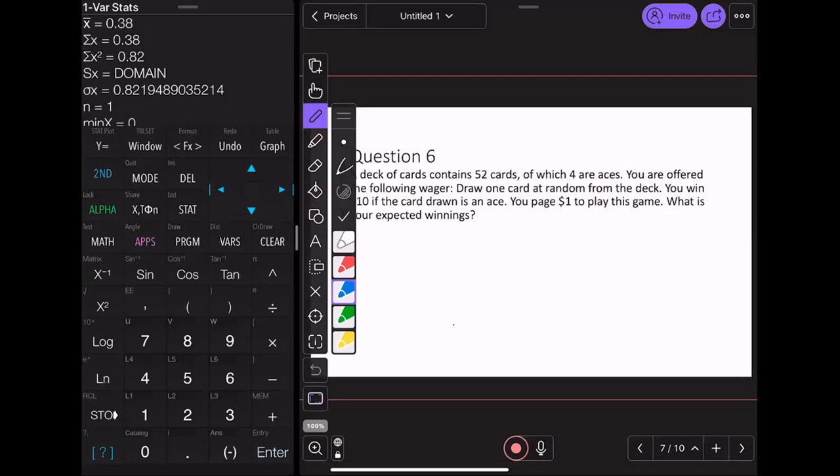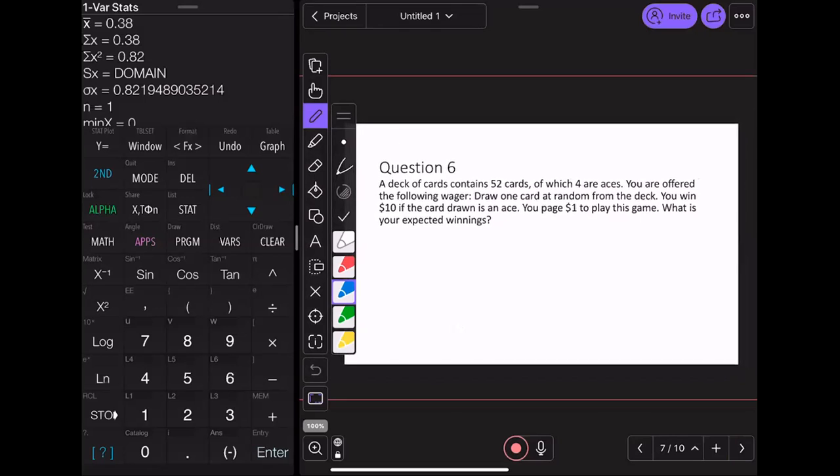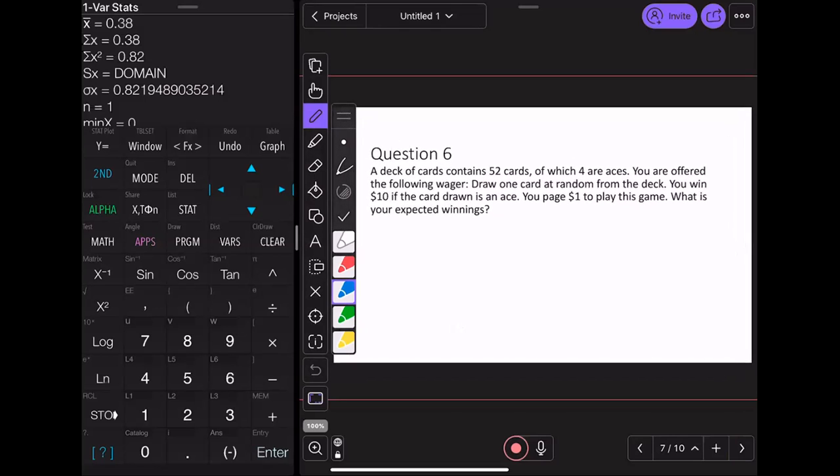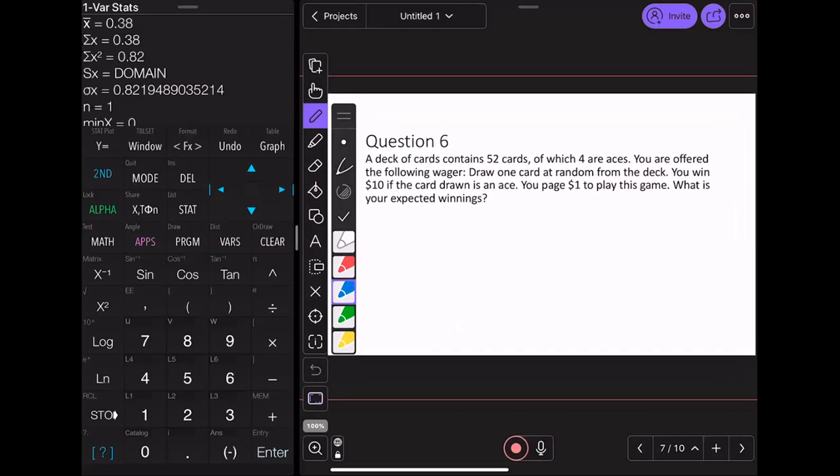This is a good opportunity to bring up Casino Day. Obviously, Casino Day is postponed, maybe canceled. So in terms of your casino projects, don't worry about it right now. Just focus on any of the extra work that I'm giving you. But obviously, you don't need to be working on your casino project, which kind of sucks because that's a fun activity or a fun event.